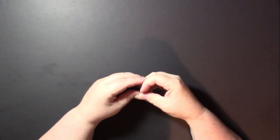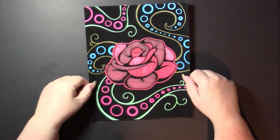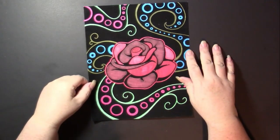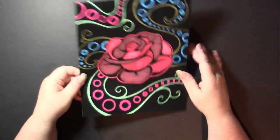And then I have a little handful of velvet poster type things, and I entered those into my Spin the Wheel app so that I could get one done. And this is the one I did. It's like nothing special. I just used my Touch New markers, Ohuhus, and that's it. It's velvet.